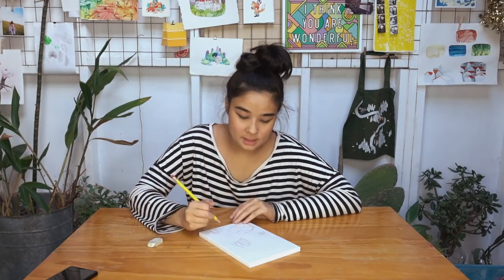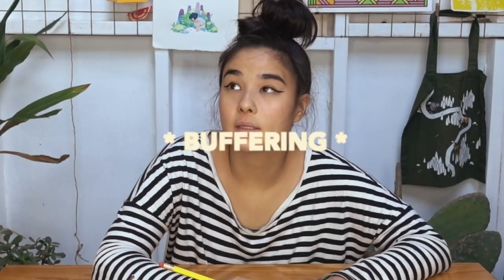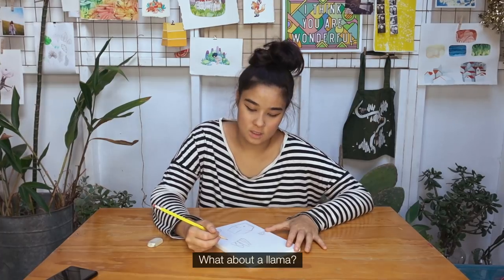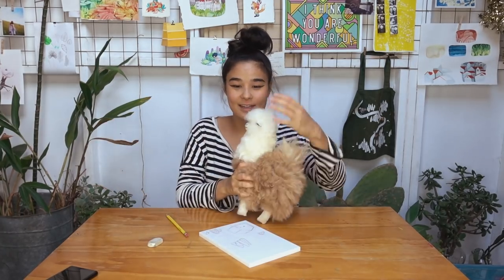I'm leaving some space in between the drawings because I'm going to cut them out. No, I don't want Christmas themed. I want everyone to be included in this fun. Yes. Hopefully I can draw this llama. I've never... Yeah, I need to draw Tiger. This is Tiger. He's my new friend that Rocket got from Ecuador.